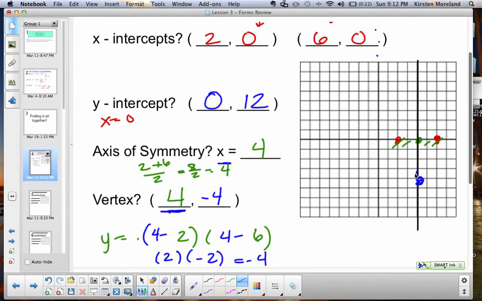which makes sense because my y-intercept's way up there. I'm not going to even try to do that. We saw how bad my graphs were on the last one. That one's not too bad.